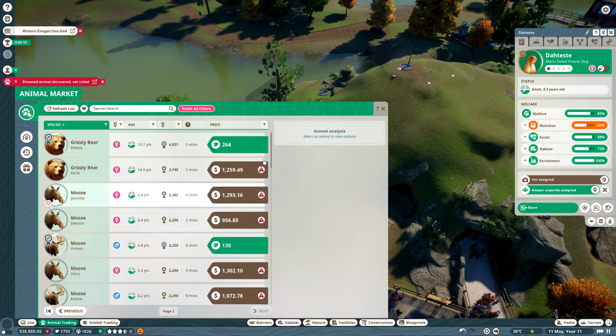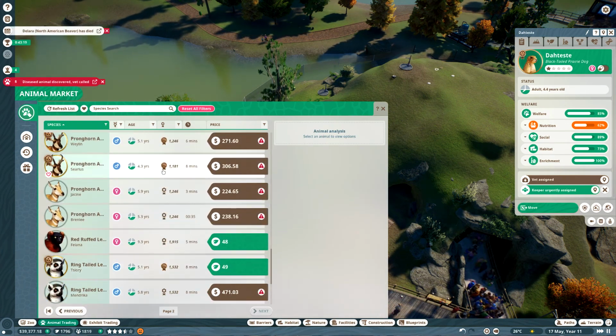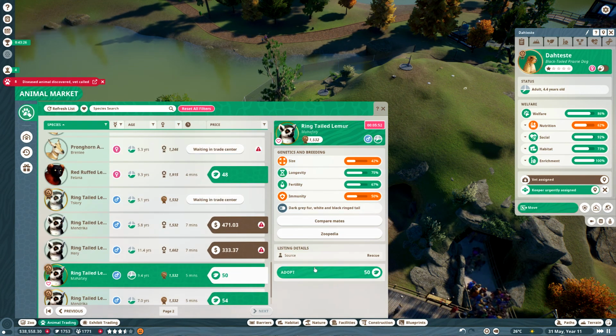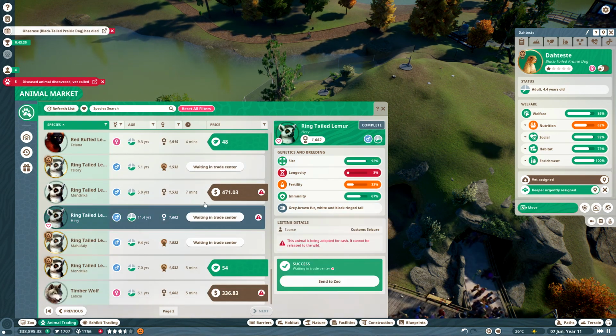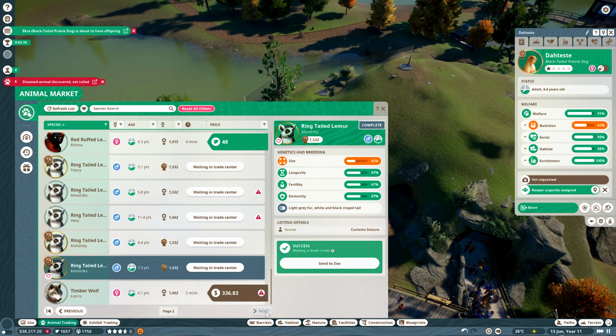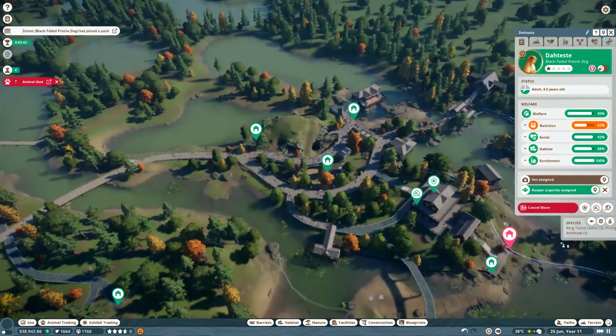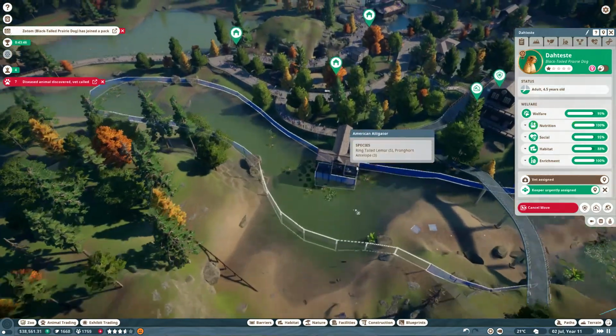So let's see, what do we have here? The first one we're going to do is a pronghorn antelope and some lemurs, and then that will make 12 habitat species, so that's just perfect. We're going to send them into the moose enclosure as well.